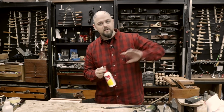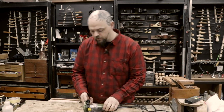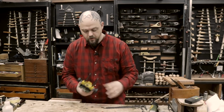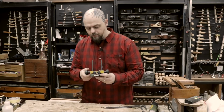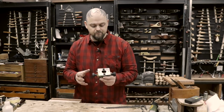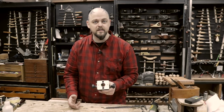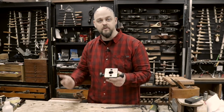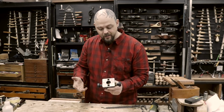While that part of it is over there doing whatever it's doing, we need to create some sort of system to make this router base wider. Now, on most router bases, you can do this rather simply. Most larger router bases have a plastic sub base that's there to stop the casting scratching your work, and that has multiple screws and screw holes and threaded things, and it's just easy. You pick a couple of holes, take a couple of screws out, and go for it.